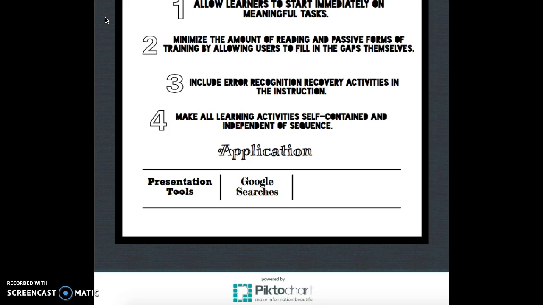It's the same thing with Google searches. Sometimes students have to type in multiple times what they want to search, and they have to figure out what do I have to type in to yield the result that I need. Not just searches, but articles and anything like that. So I really like the minimalism theory, and I think it's a great approach to learning.